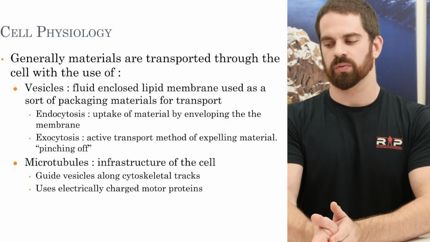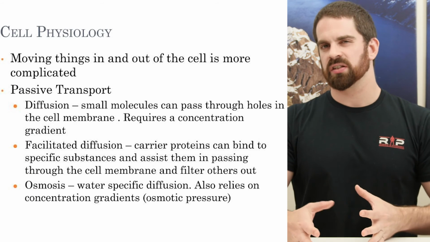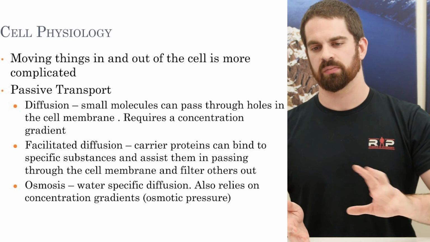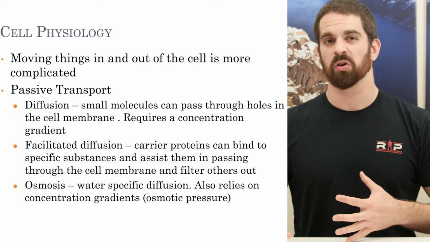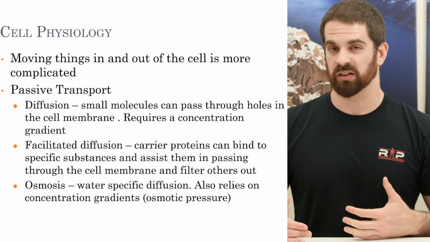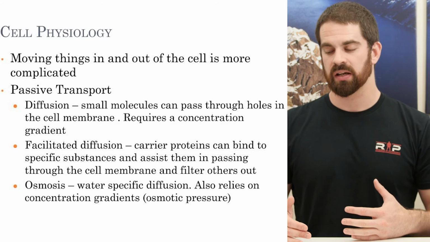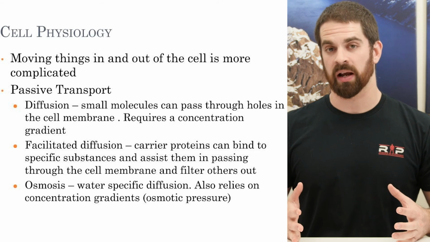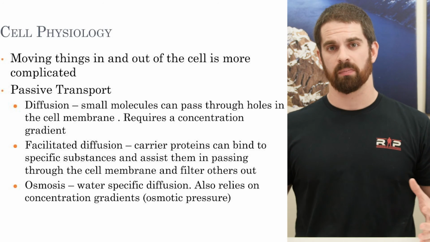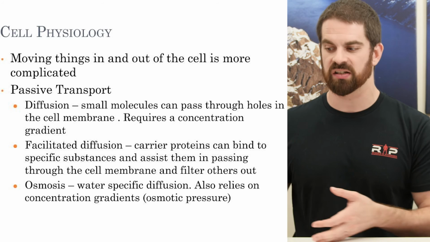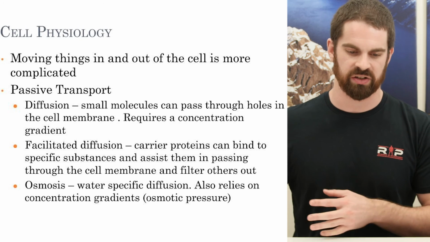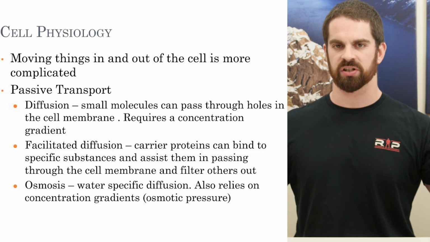Okay, moving into the next one. Moving things in the cell, not a huge deal, right? We can create vesicles, we can kind of move them around. A lot of things can actually move around through passive means. If we need to move something in and out of the cell, it's a little bit more complicated, a little bit more challenging. Now, this can happen through a number of different mechanisms. The first one is a group of mechanisms we just call passive transport. Passive transport essentially means the passing of materials without putting in any significant amount of energy. Basically, it just happens freely, no energy is put in.